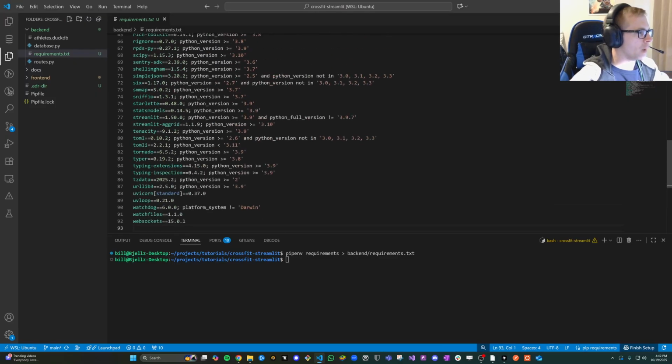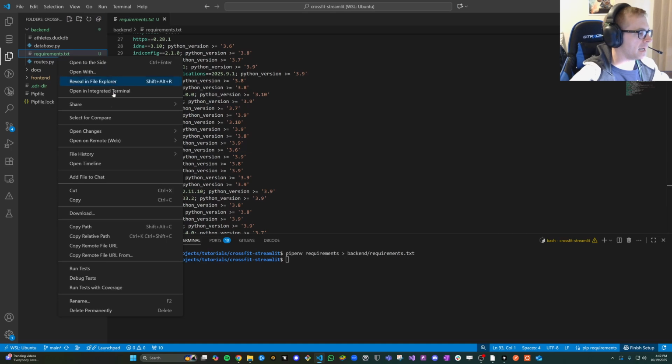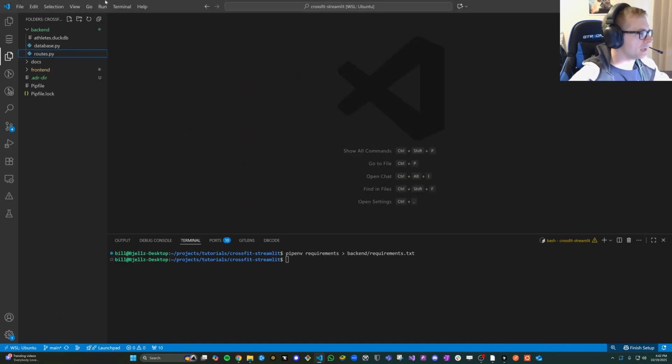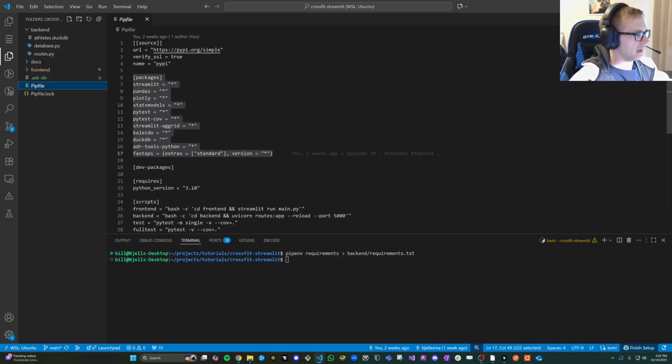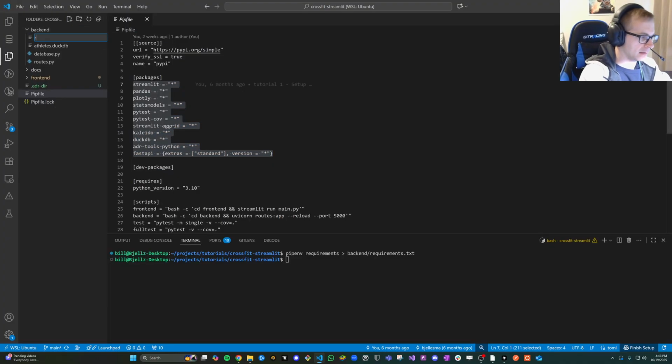What I ultimately want to do is separate out the front end and the back end. So the way that we're going to do this is a little bit manually, which we can do because there aren't that many dependencies. We can just manually look through this list and make the requirements.txt from here.